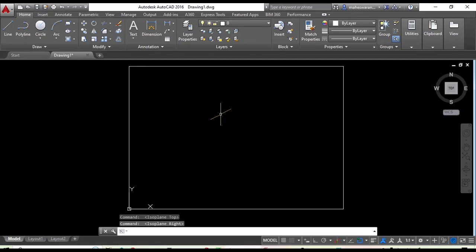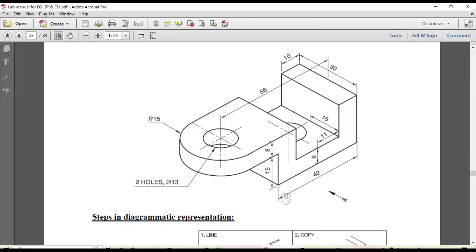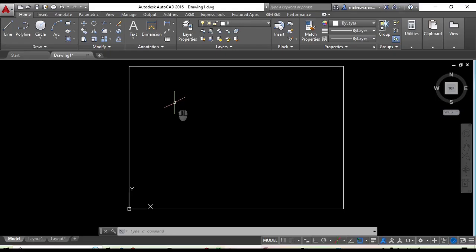Now I can draw the diagram in X and Y. So by changing these particular coordinates, I can draw the diagram accordingly. In this image, we are going to start from here and I'm going to use this as X and this one is Y.